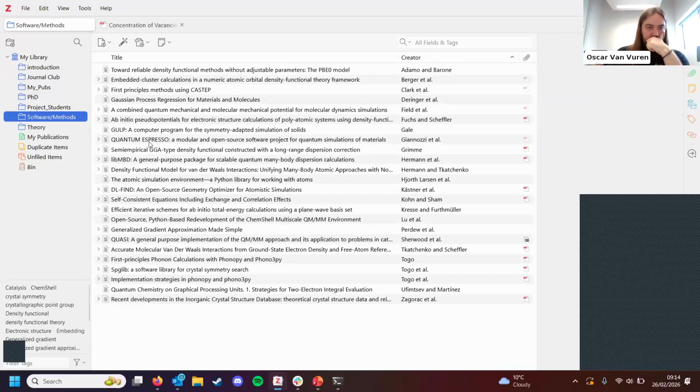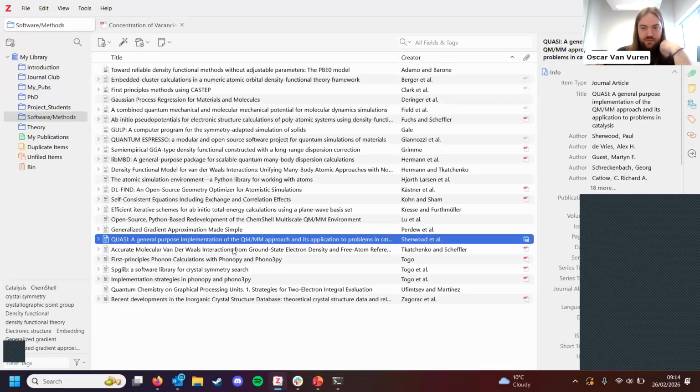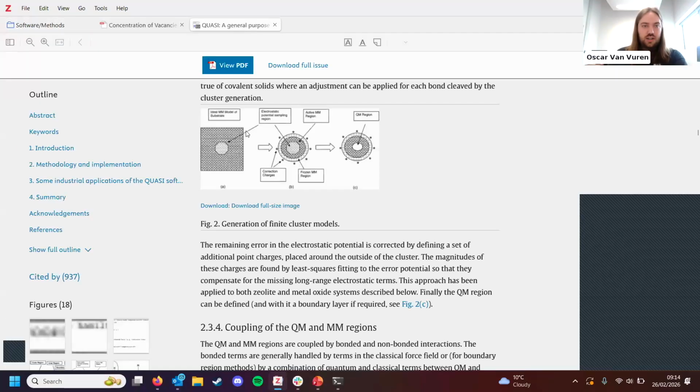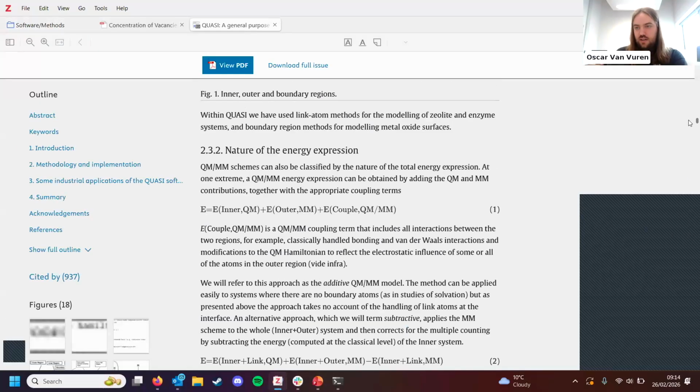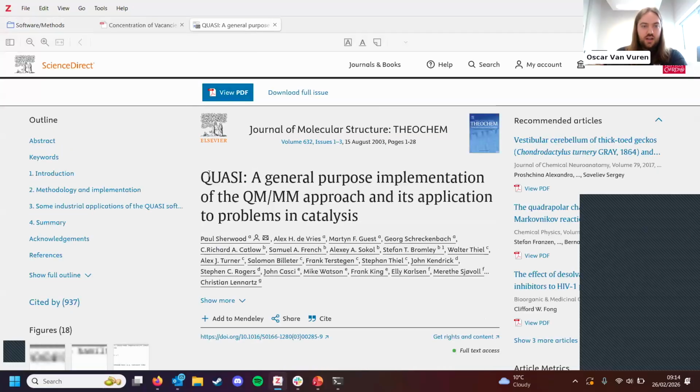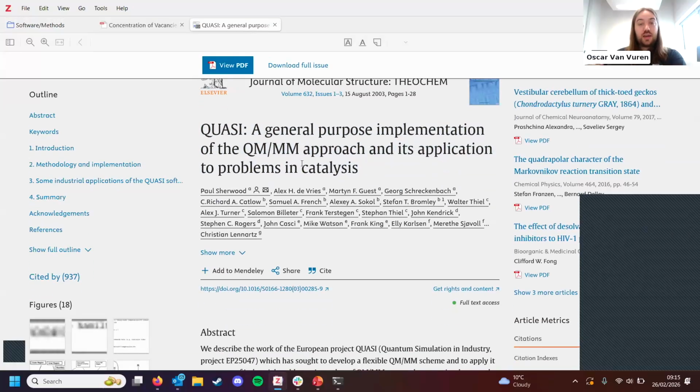So the first one is this paper from Sherwood. I can share the DOI. It's called QUASI, a general purpose implementation of QM/MM approaches, applications to problems of catalysis. So this is the foundational paper for ChemShell, for the original TCL version of ChemShell.